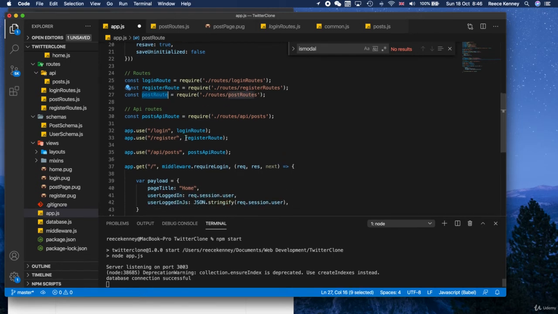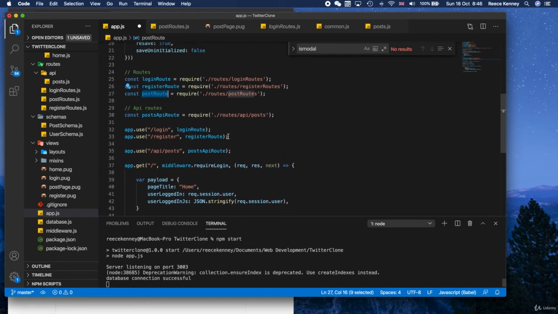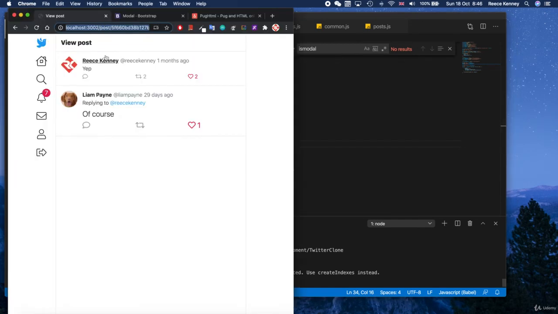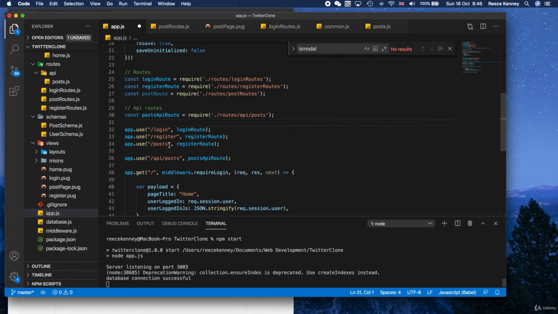And then what we're going to do is go down to here, and we're going to tell the app to use this postRoot. So I've duplicated that line. Now we have two, and I'm going to change this to posts. Now you could use post, or you could use posts. It's really up to you. I think I used post in my site that I did before, but I want to use posts now. I think so. I'll use the plural. It's entirely up to you. It doesn't really matter. Okay, so we've set that up to use the post route.